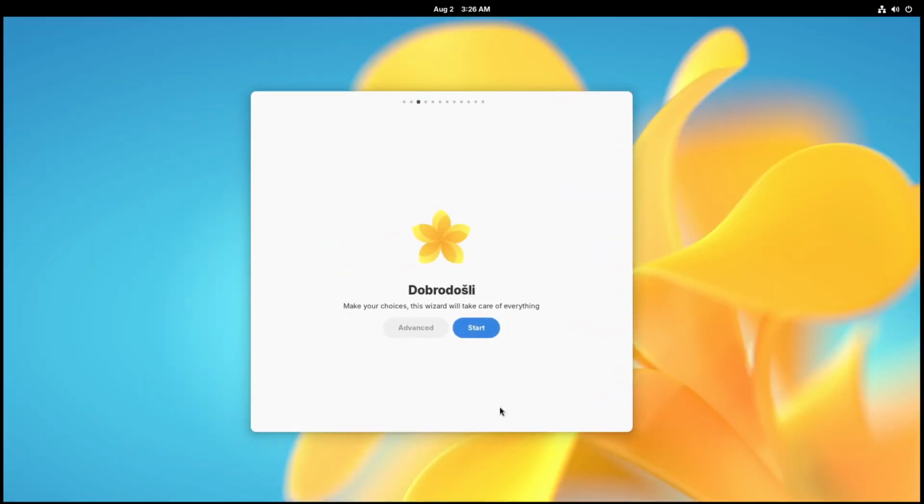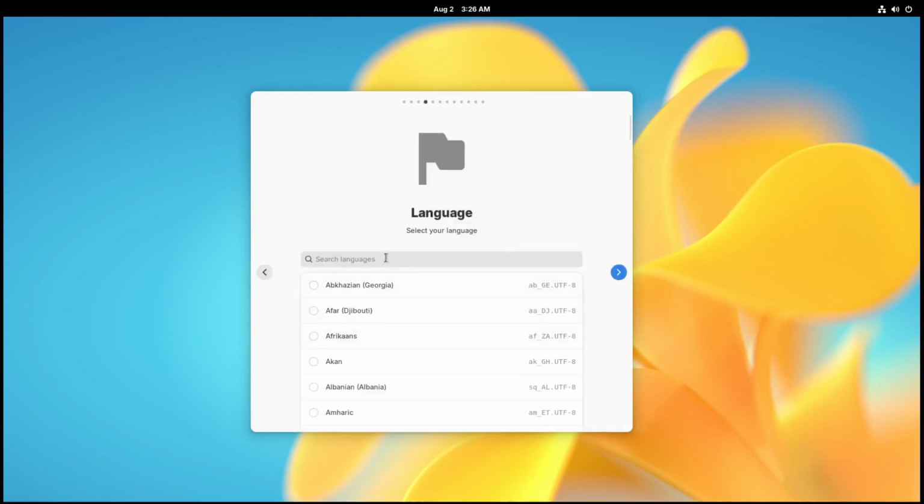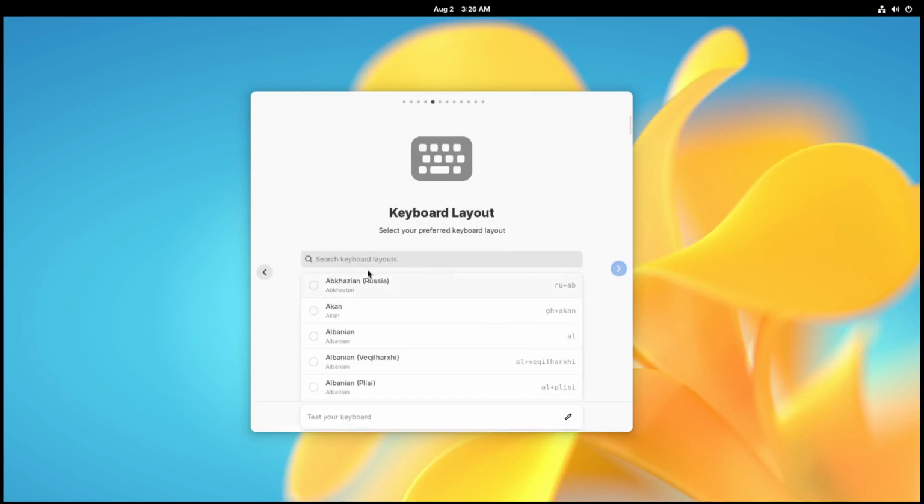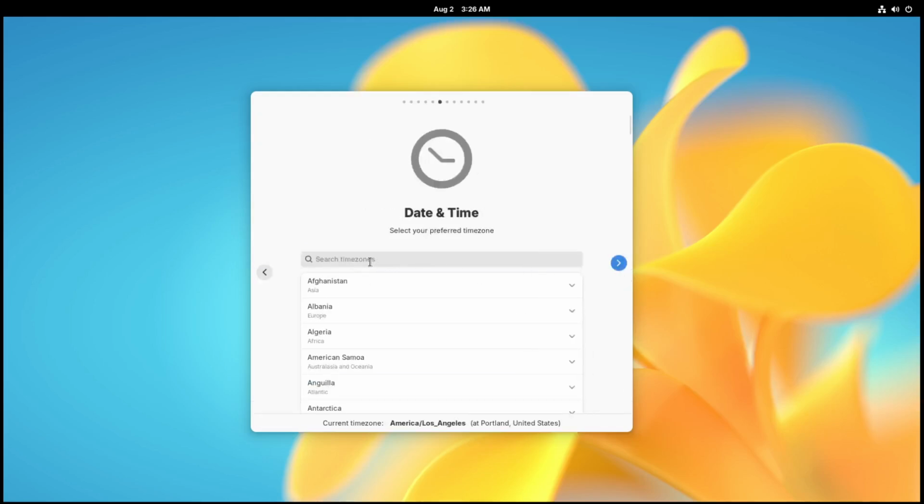So, this is the part where I was mentioning that it's gonna be a little redundant. It's gonna ask you for some stuff for a second time. Why am I doing this? This is one thing that should be fixed. Vanilla OS people, if anybody sees this. Okay, date and time.